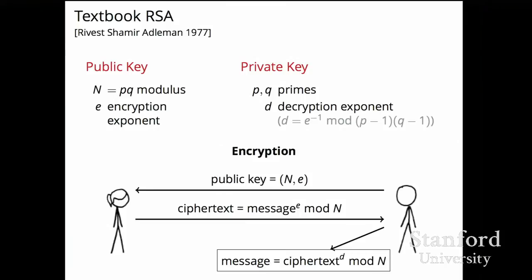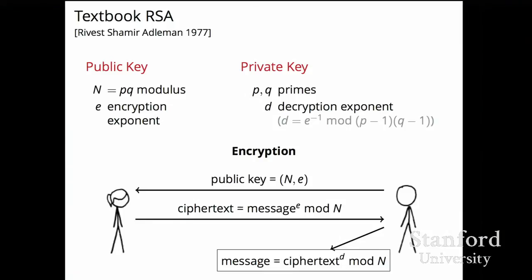Okay. So, all right. Hopefully you guys have all seen this before, but this is just to fix ideas. RSA, everybody's favorite simple public key crypto system, also the first one. We've got a public key, which is a modulus n. It's the product of two large primes p and q. And we've got an encryption exponent e. And for the private key, really any of these values suffices, but basically the factorization of n gives you a decryption exponent d, which is e inverse mod phi of n.